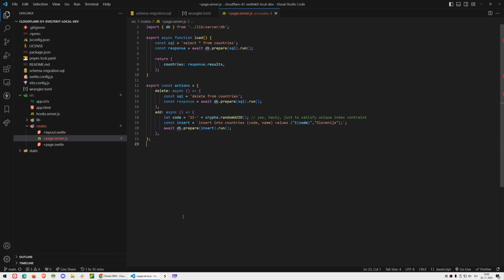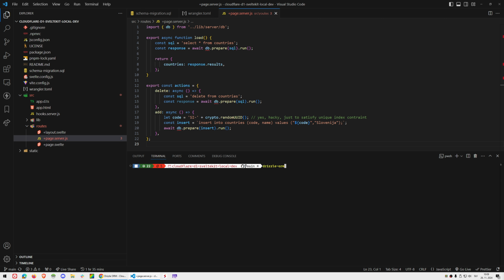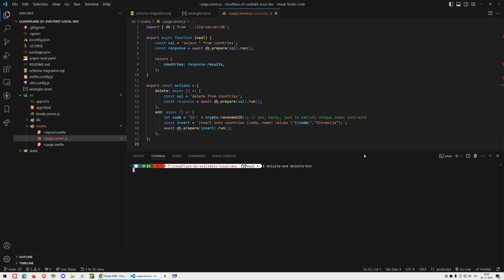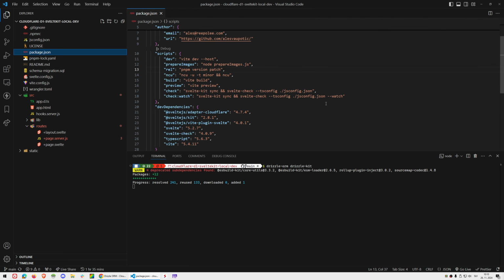Let's first get into our terminal and install the needed dependencies. So those are Drizzle ORM, install Drizzle ORM, and install Drizzle Kit. Close my files and go into package.json.